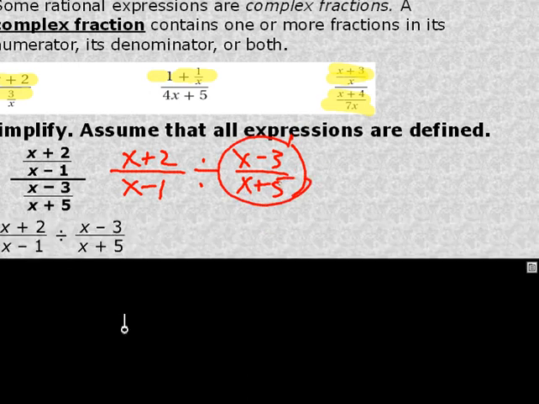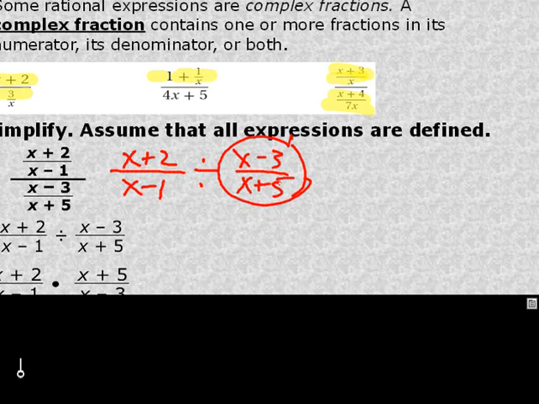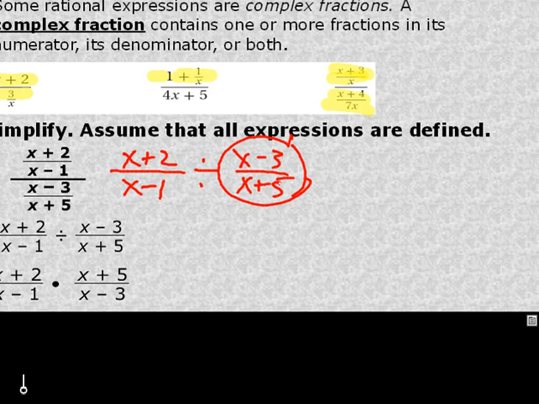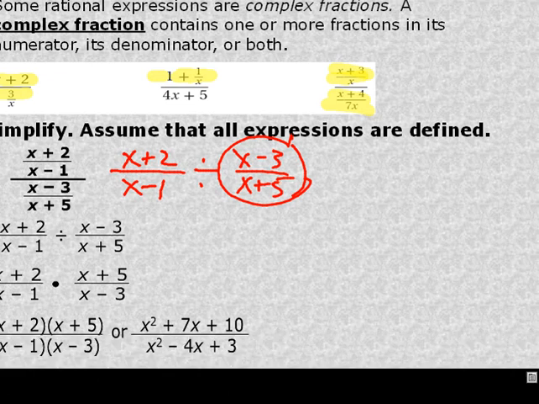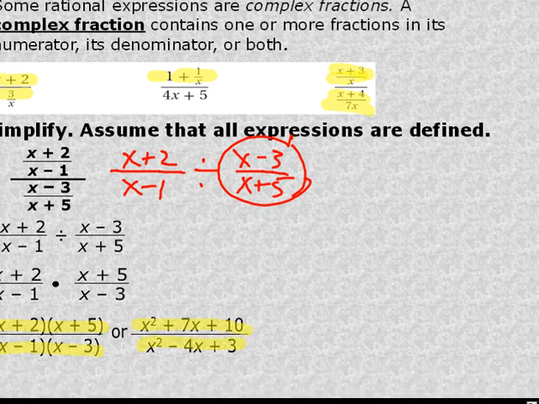So here's our division. This is where we've turned it into the reciprocal. Nothing can be factored, nothing can be crossed out. So we just combine our tops, our numerators and denominators, to get this. And save yourself some trouble and just leave it in that form. If you really want to FOIL it, you can, but it's just extra work. And that's all you do. That one was a fairly simple one.